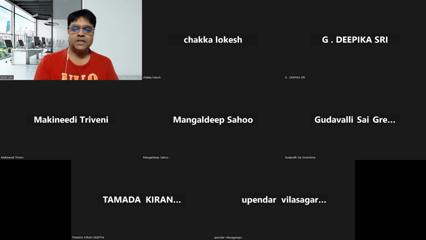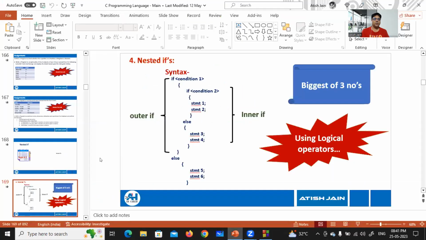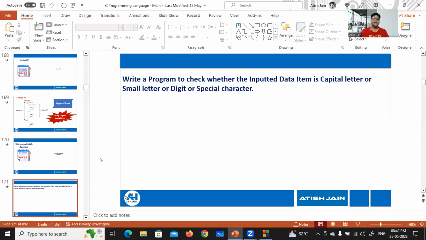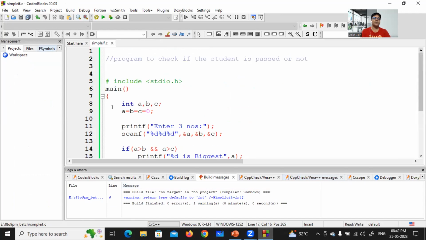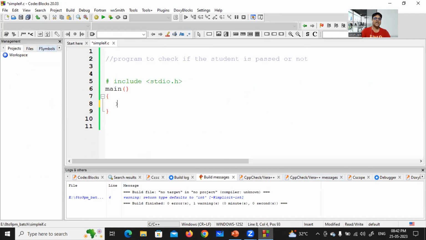So, this is a concept. Using if else is a concept, but how many programs you write using this if else will totally depend upon your practice, and that is going to increase your practice level. So I'll explain a few programming examples on the AND operator as well as the OR operator, so that you'll understand clearly how the programming works.